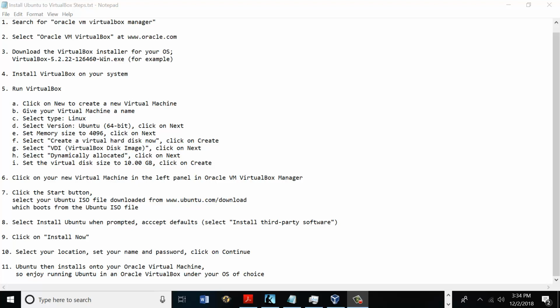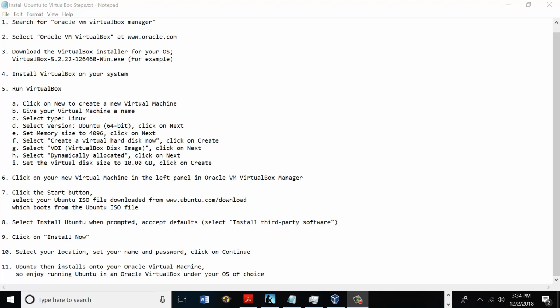So you go ahead and download the VirtualBox installer for the OS that you're running. I show the Windows version here, for example. Step 4, you install the VirtualBox on your system. Step 5, you run the VirtualBox.